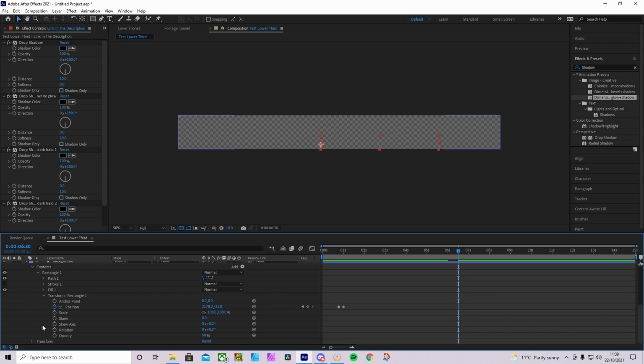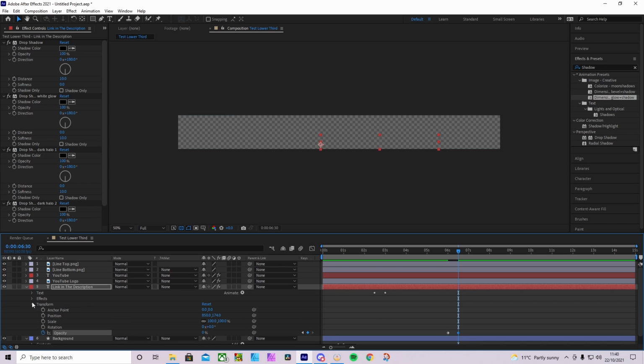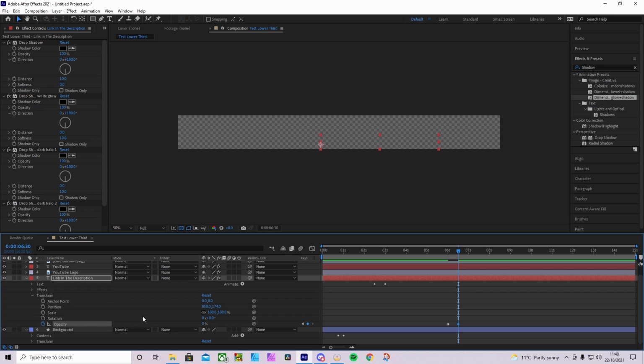And then you've got the background. So again, now you're going to make sure that you go to opacity for that one. Make sure that one is what it says it is, so it's 0.